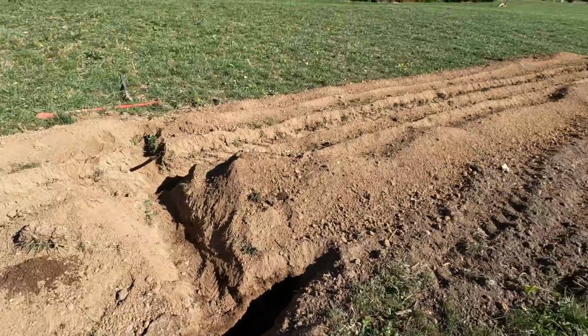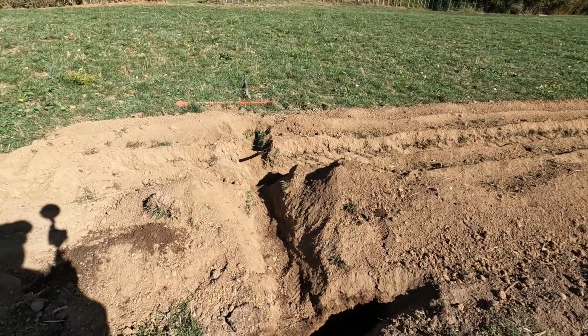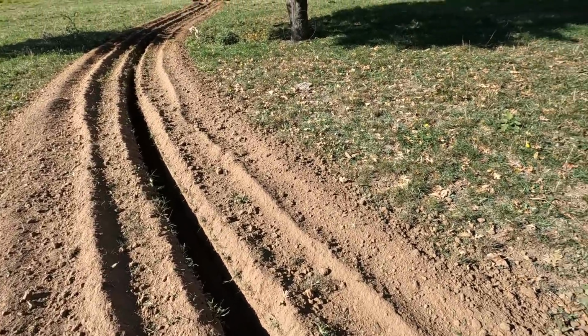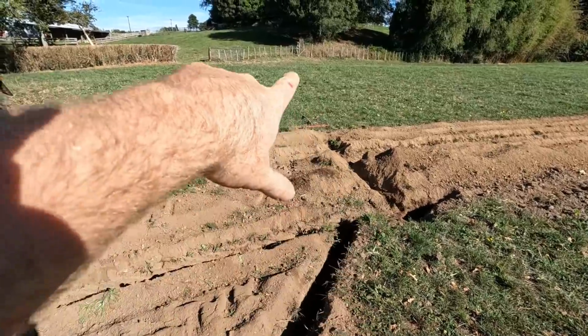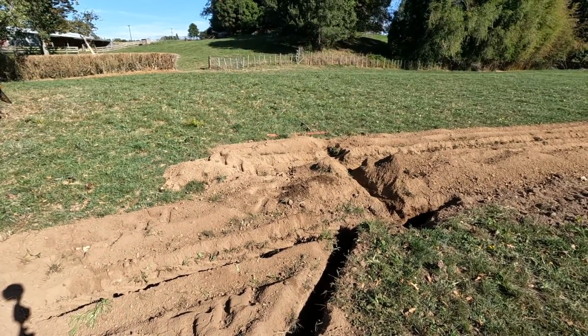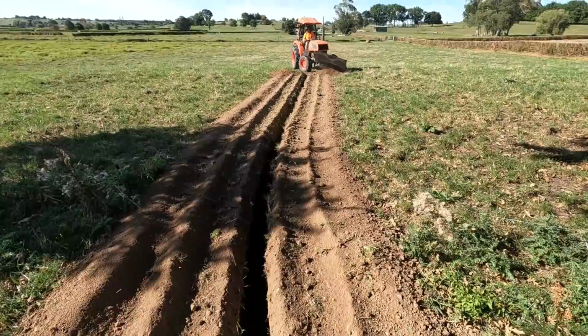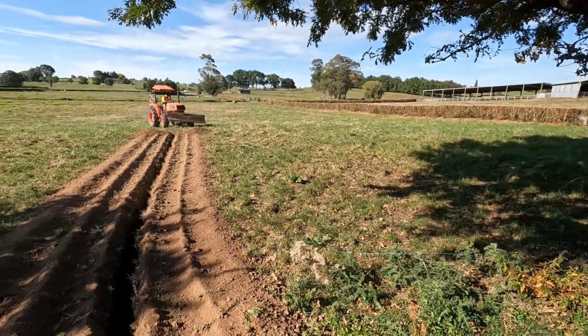Kind of defeats the purpose, I guess, trenching these lines in when that one's not. But I don't know, at least it's done. You can always do that main line another time. It's really only from there up to the tank up there, so it's not too bad. That one's all done. So just got one more to go, the paddock that's over there, and then we'll start running some pipe.